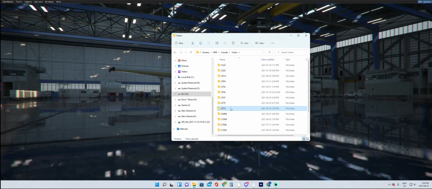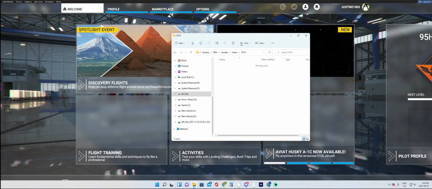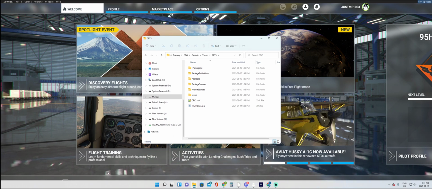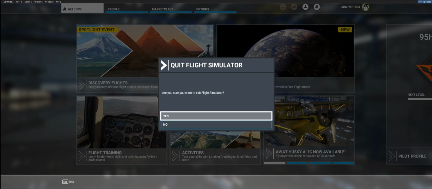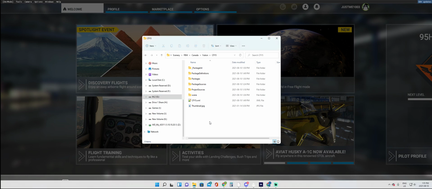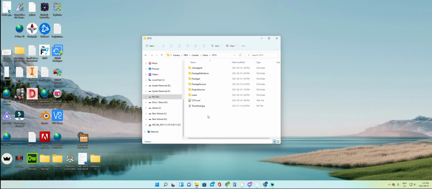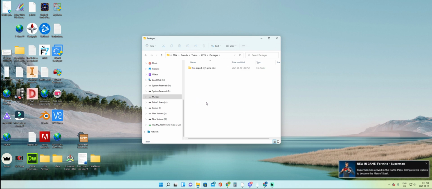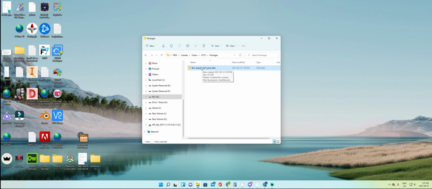So in that folder that we created, which is this here, let's get out of there. Yes, back to here. So the package that you want to put into your sim resides in packages. Just a note. My computer is running Windows 11, so some of my pop-ups in Windows may look a little different than yours, but it functions just the same. This is the package that you want to move to your community directory if you're using that method of doing it.